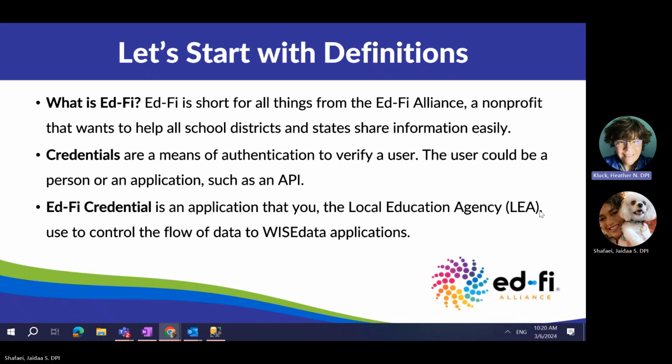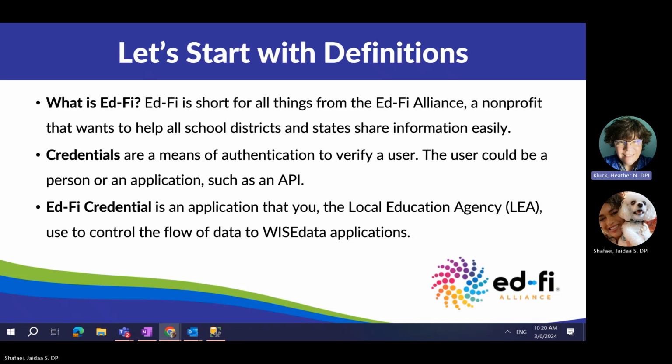Okay. So the terms that we're talking about, EdFi Credential, it's short for everything from the EdFi Alliance. So it's talking about our data standards, our structures, all the things that it takes to get your information into the WISE data system. When we talk about credentials, the most common thing that we all think of when we use a system, we have credentials to get into our laptops.